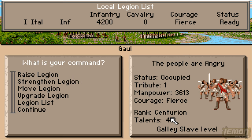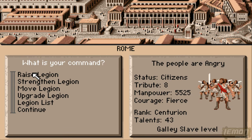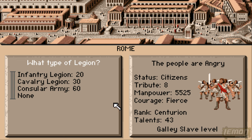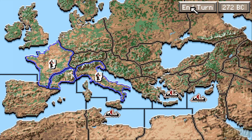We've reached Centurion — that's another rank up, two places captured — and that should mean moving through the ranks that we should now be able to create a new legion. Let's raise a new infantry legion; we can't raise cavalry with our pathetic rank, but we can raise a new infantry legion that will give us two legions of 4,200 fierce soldiers from Rome. We can now move on another year and advance them to attack something. We can't attack these boats until we have boats, and we can't afford those right at the moment.